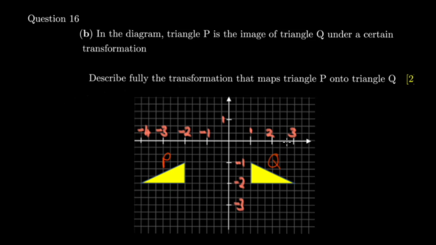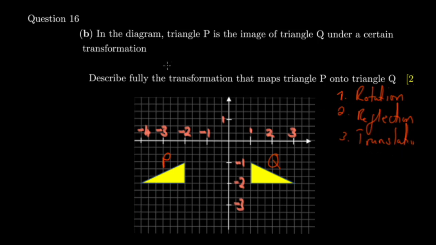The first thing that comes to mind is that these triangles didn't deform, so they are congruent to each other. They are the same in terms of dimensions, at least. So that narrows things down. We can know that it's either rotation, since these are congruent transformations, or it can be reflection, or, third, it can be translation.